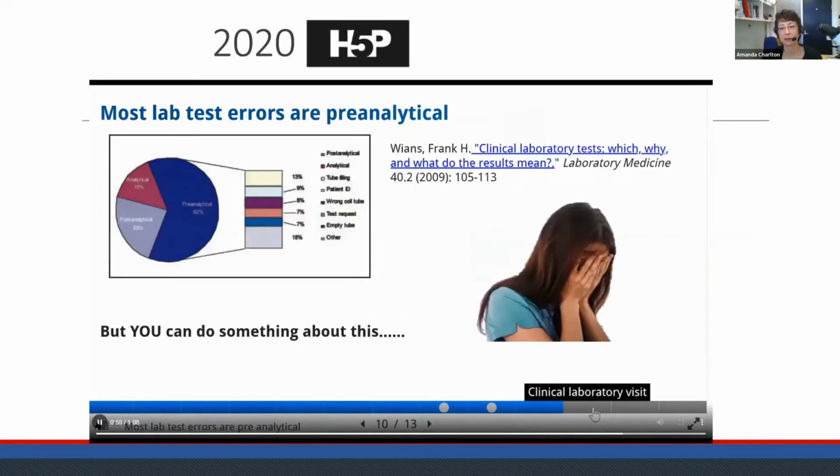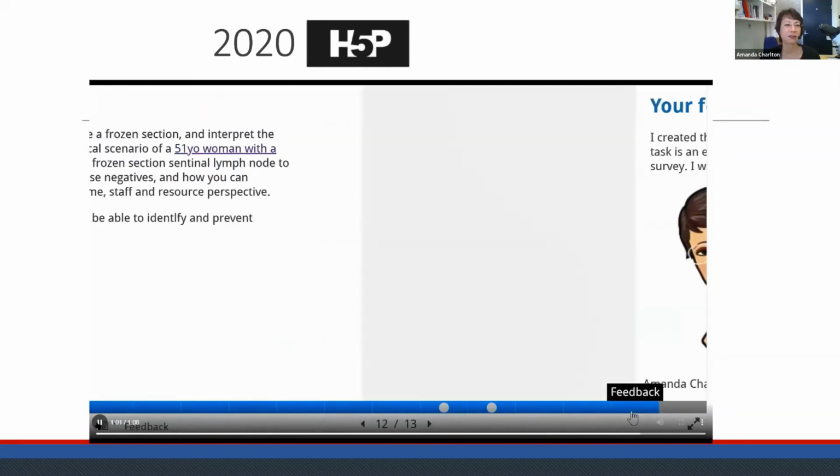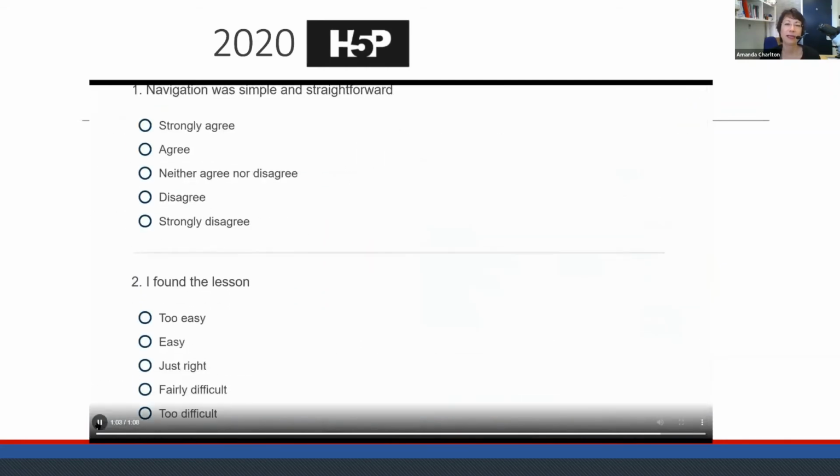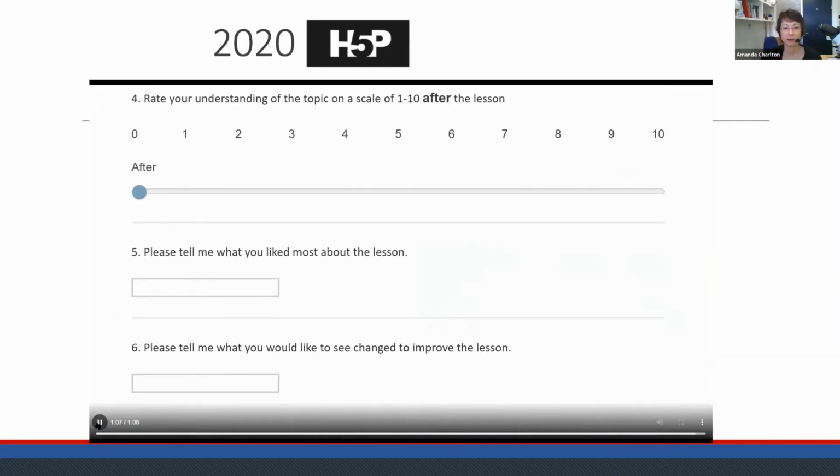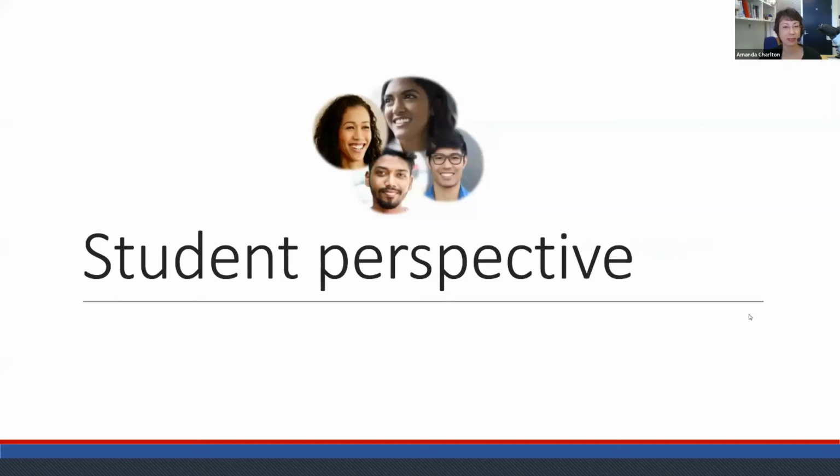Here's the supportive documentation, what's going to happen in the laboratory, and for the exit survey, I linked out to a Qualtrics survey, which I prefer now. So that was an overview of the lesson that has been replicated in different e-learning software, and you can see it looks kind of similar, but it's not about us.